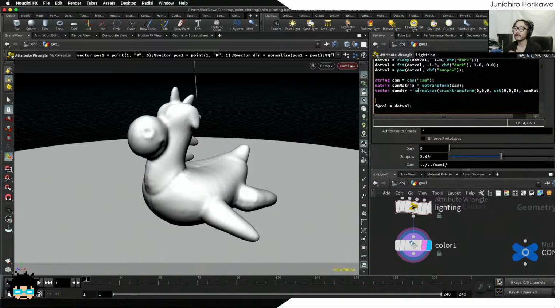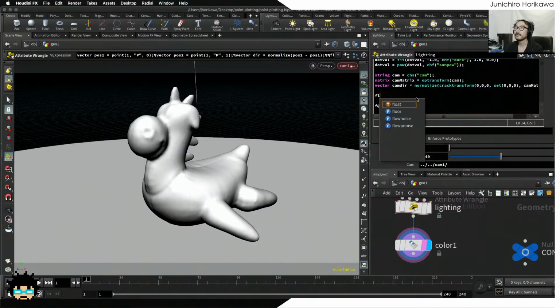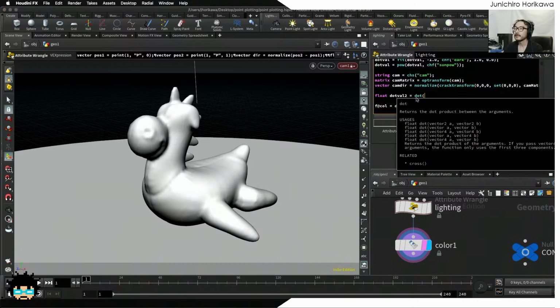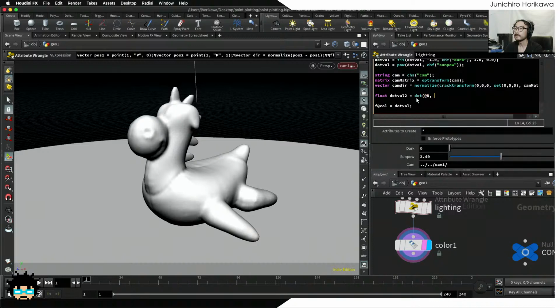So to be able to use it with a range between -1 and 1, it's always important to make the direction normalized. Okay, so I'm going to calculate another dot product between this camera direction and the normal direction of the object. So float dotval2 is equal to dot normal, cam direction.